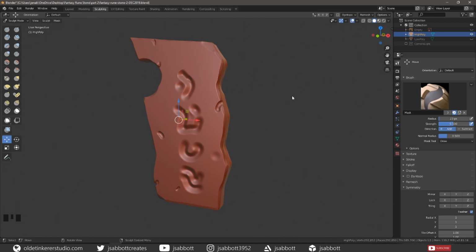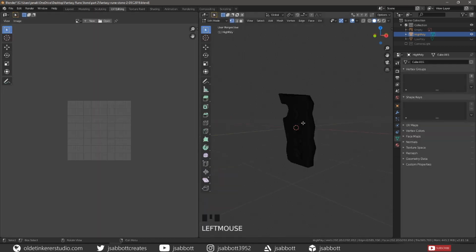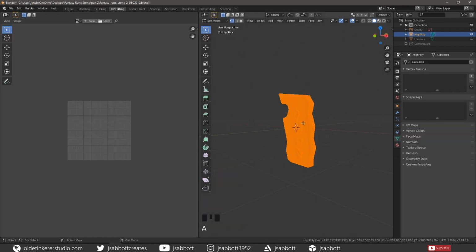Open the model you made from part 1 of this tutorial series. If you still have the mask active on the model, use Alt-M to clear the mask. Under the UV workspace, unwrap the high poly model using the Smart UV Project.